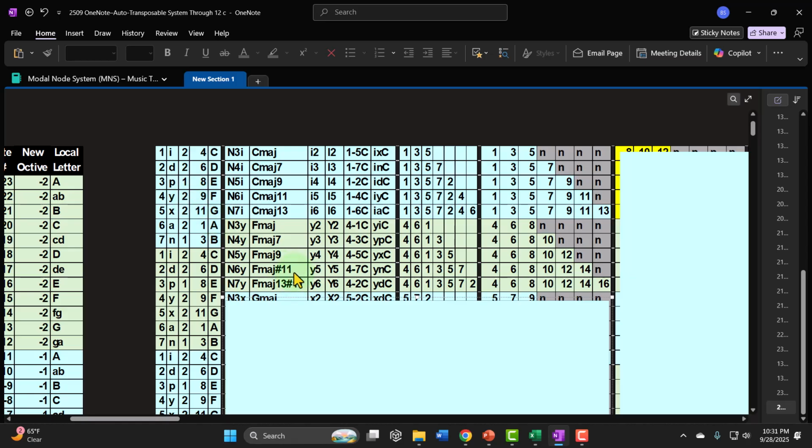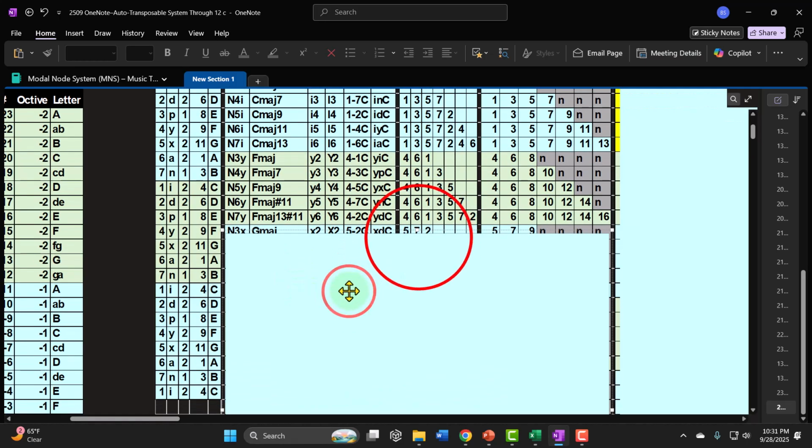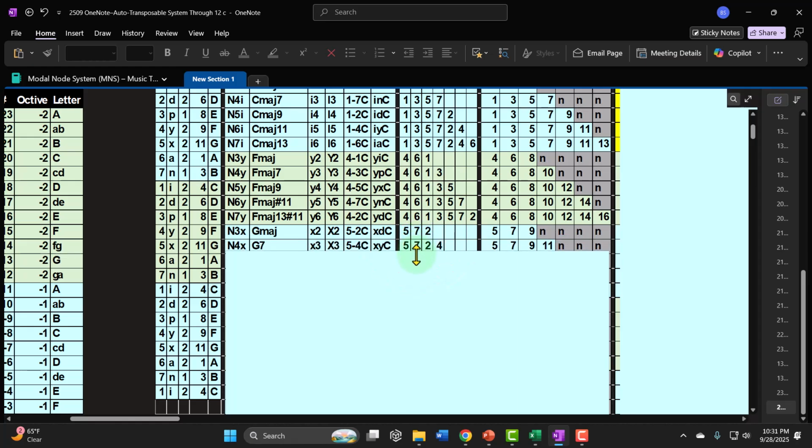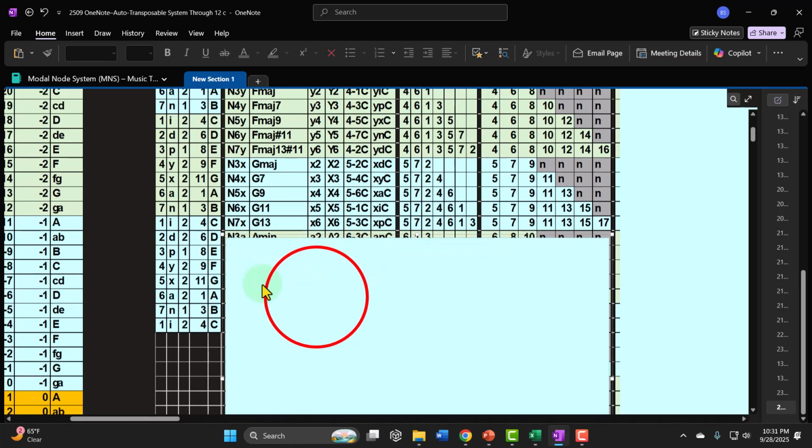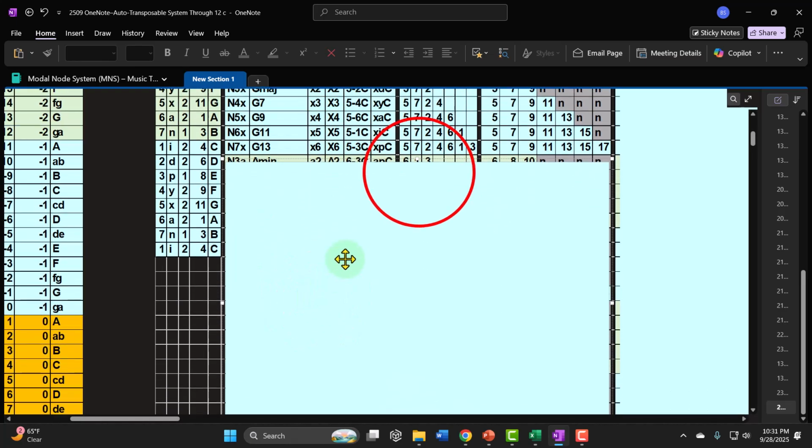And then that will make it not ugly in the naming convention, and it will make it automatically transposable. Same with the Mixolydian. They made up these terms for Mixolydian, G7, G9 instead of G major 7. Again, if you just say, hey, look, it's a 3-note Lydian, a 4-note Lydian, a Mixolydian, a 5-note Mixolydian, then it doesn't get ugly. You don't have to make up things. You just say those are the natural intervals. Just do the natural intervals when you go from the Mixolydian and a normal 7-note chord.